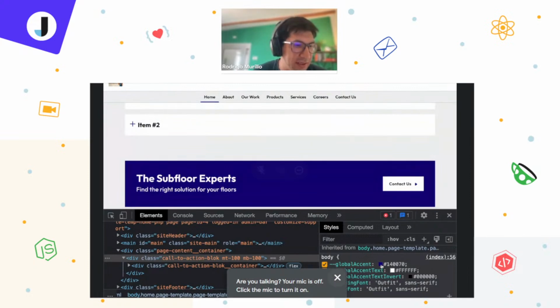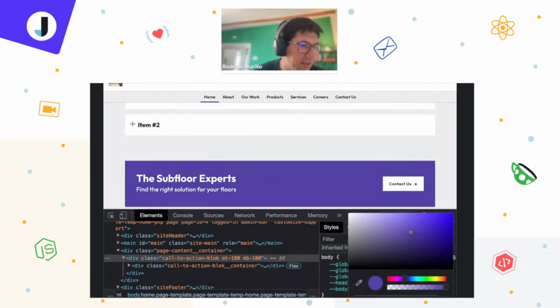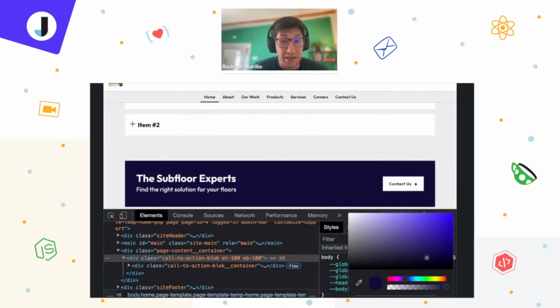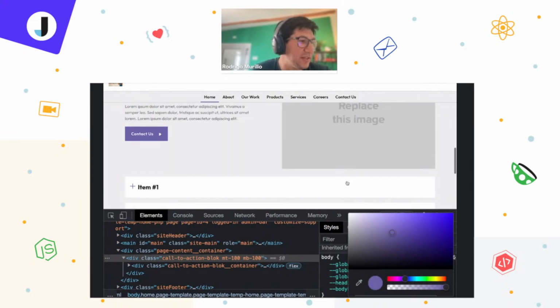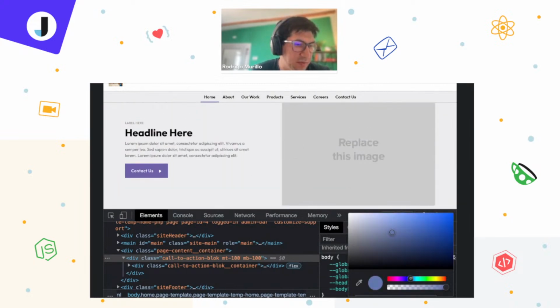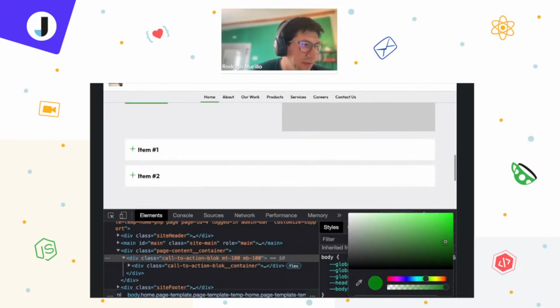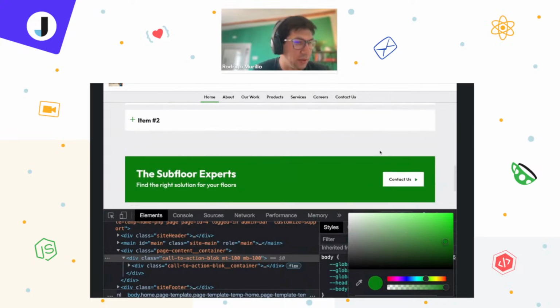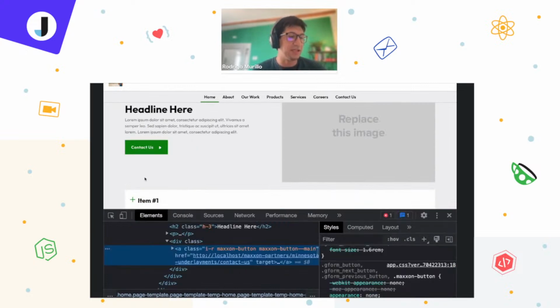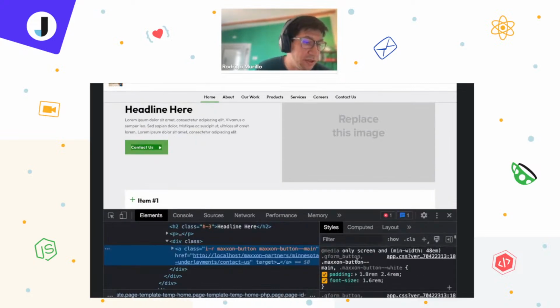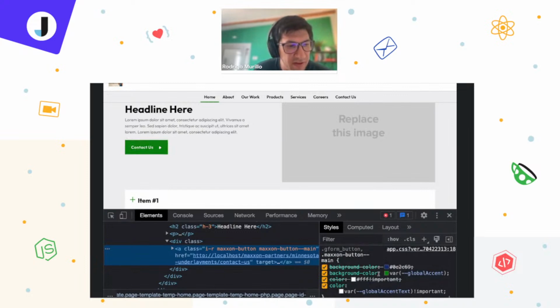If I click on this button and make a change in real time, you will see that I'm only changing one place within my style set, and everywhere this color is used is being updated. I can go for a very cool green color, and everywhere will be updated. Again, I'm not updating values, just the value for this variable. All the other elements are preserving the reference to that variable. So that's pretty cool.